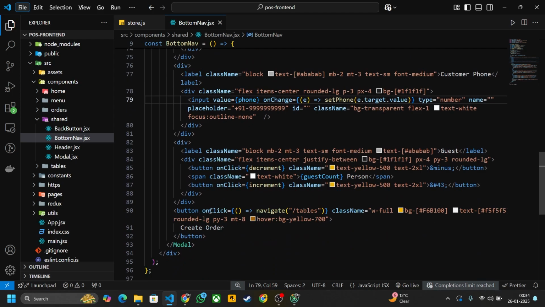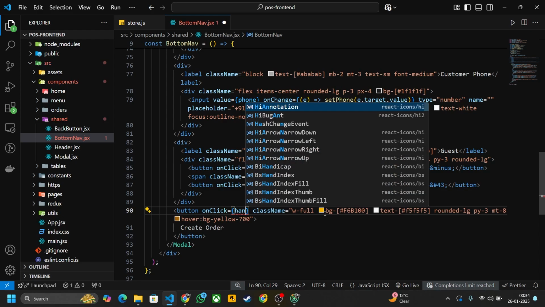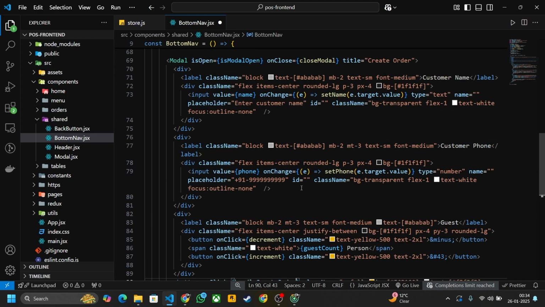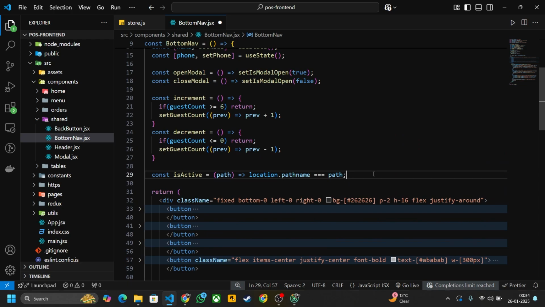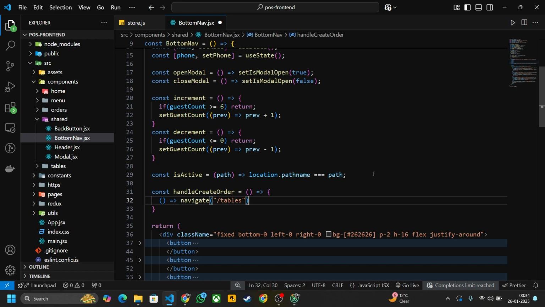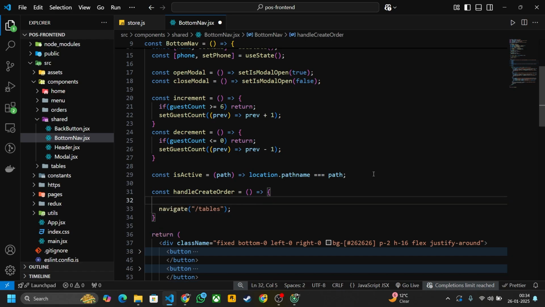Now go down and remove this navigate from here and write it here, handle create order. Now let's define this method. Okay, now here we have to send the data to the store.